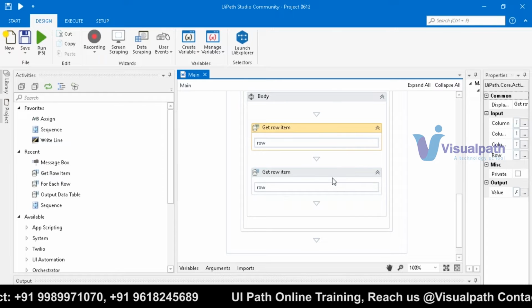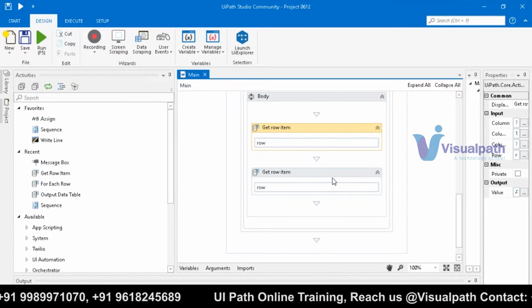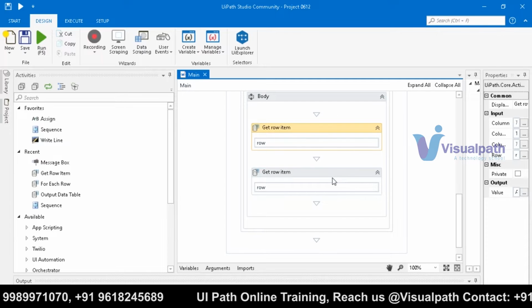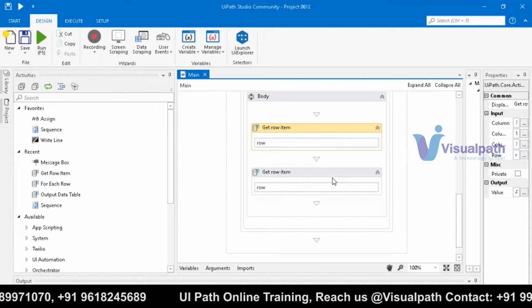Now, the question I asked yesterday was, should the launch application be inside the loop or outside the loop? Obviously, the launch application should be outside the loop.